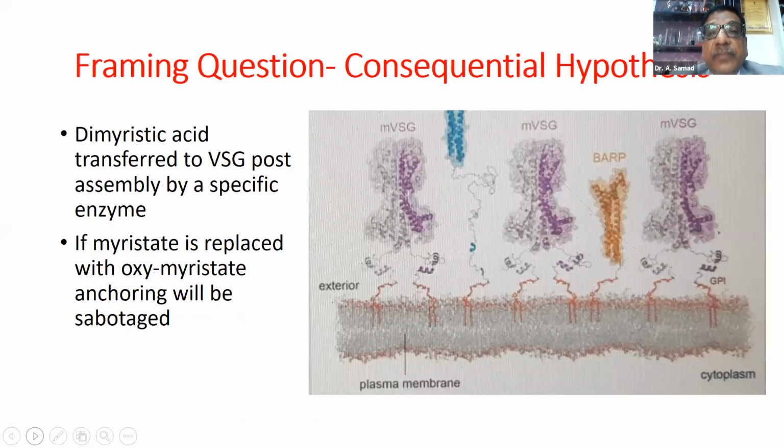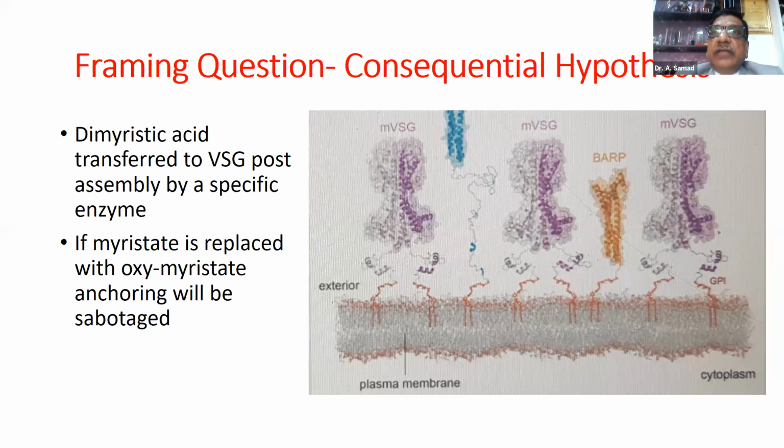Next slide, please. Another example I would like to give you, this is my PhD research program, which I'm describing to tell you how a question is to be framed based on the available observation and available evidence in the literature. Now, I was working on Trypanosoma brucei. It's a blood parasite, which is there in animals as well as in humans. In humans, it causes sleeping sickness, and in animals, it causes surra and several other diseases.